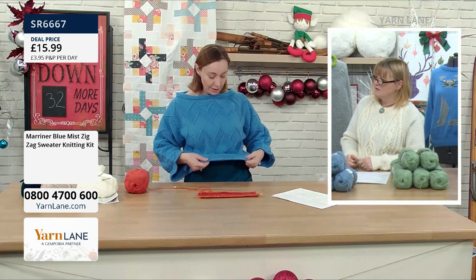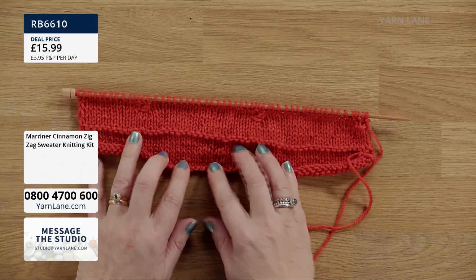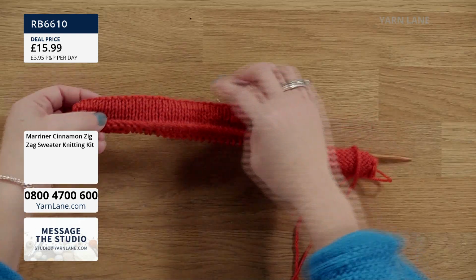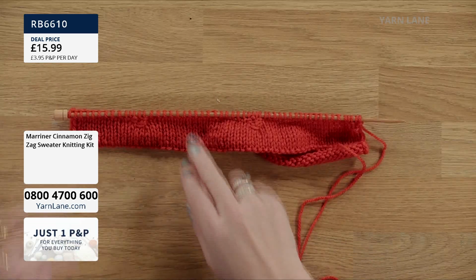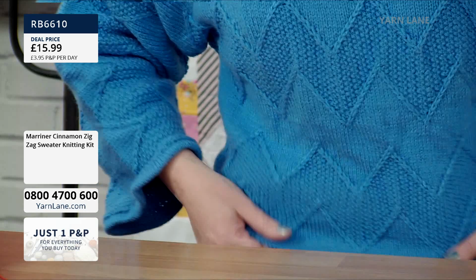Now, there's another quite interesting bit on this as well. If you notice, there isn't a rib on this jumper. I haven't done the full width of the jumper on my demo piece. I've just scaled it down a little bit. You actually start off with a stocking stitch piece. Then you do this row of purl. And then when you put it all together, this gets folded up and stitched in to make your little bottom edge, which you can see on mine. So that doesn't stretch, and it's not curling up. That's clever. That's really quite nice, isn't it?